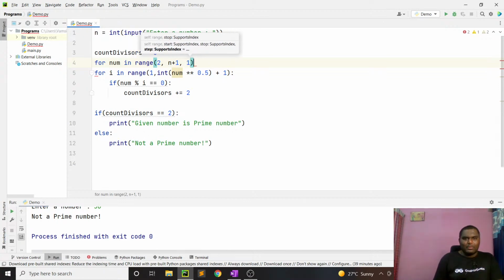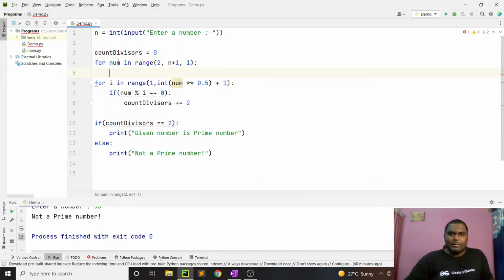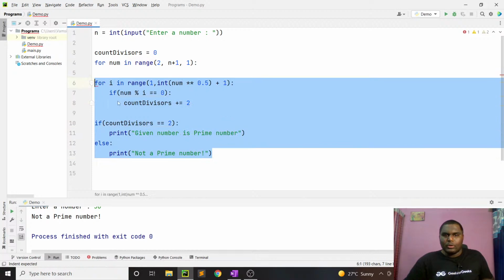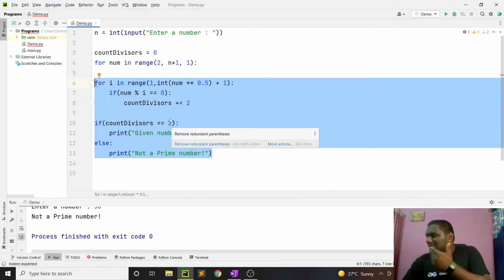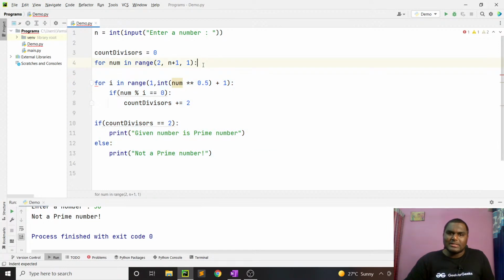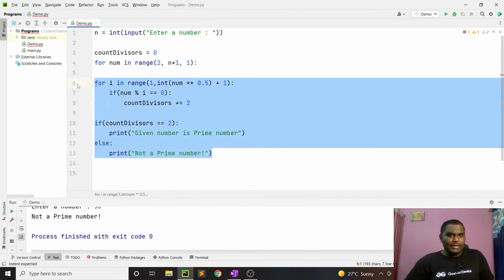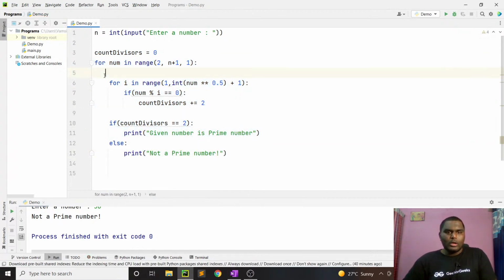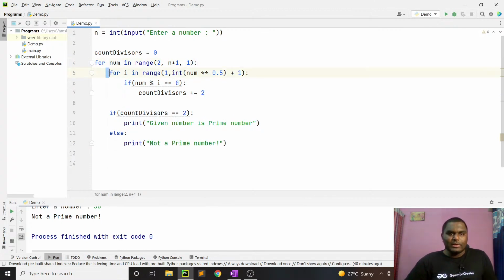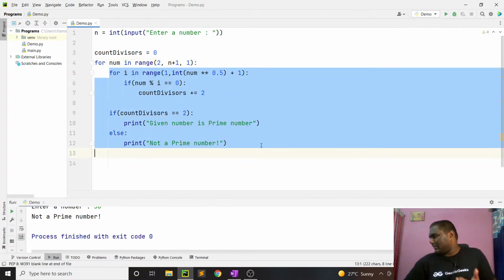You are increasing 1 each number at a time, and whatever code you have written to check for a given number, you need to repeat the same task for each number in this particular series. Whatever you are doing for a single number, you need to repeat for the series of numbers. So I will do this indentation here. Now can I say I am repeating this task for the whole sequence which I have generated?